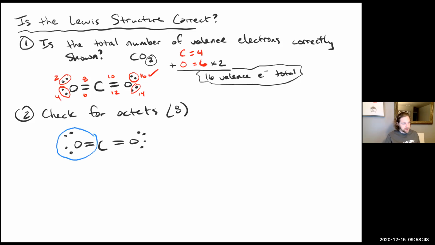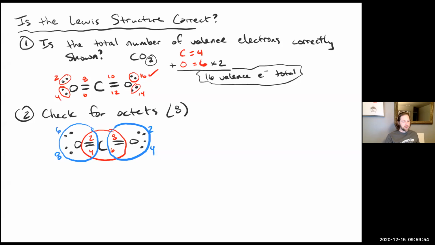Just focusing on oxygen, these are the electrons immediately touching oxygen. And so we have 2, 4, 6, 8. There's just sets of 2, 2, 4, 6, 8. So the oxygen on the left has 8 electrons, and the oxygen on the right is the mirror image, essentially. So both of those oxygens have octets. And then this carbon in the center has a total of 4 lines coming off of it. Each line represents 2 electrons. So 2, 4, 6, 8. And so this is how carbon gets its octet as well, by having 2 double bonds, essentially.